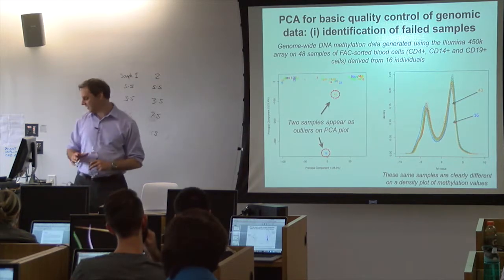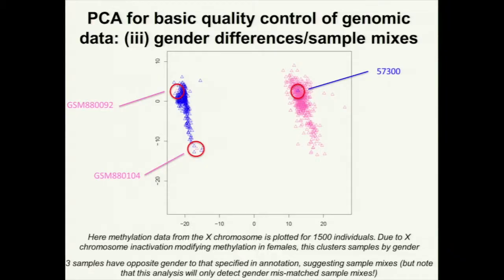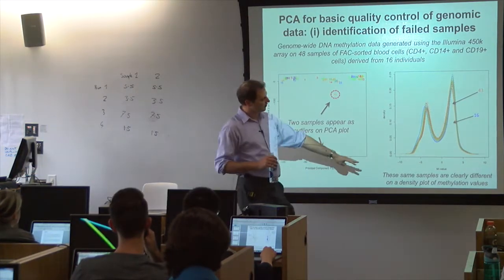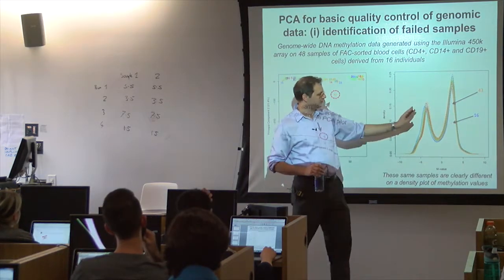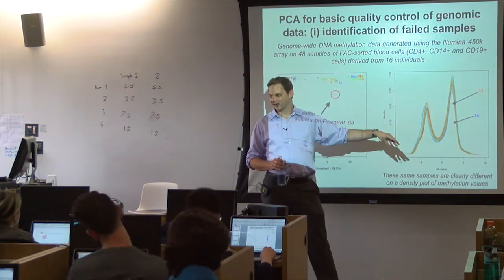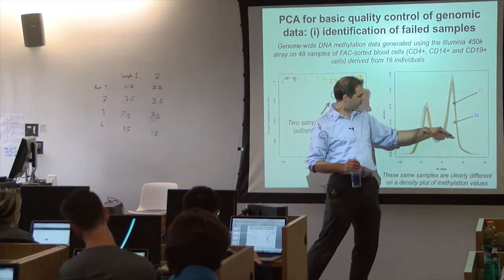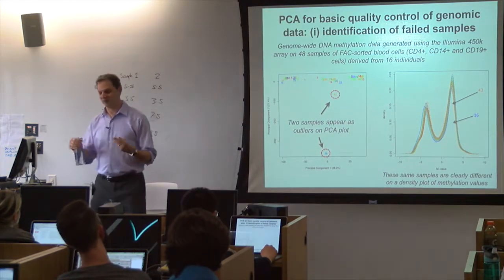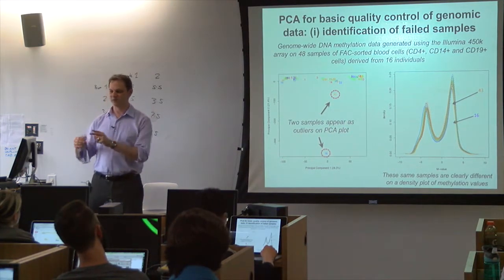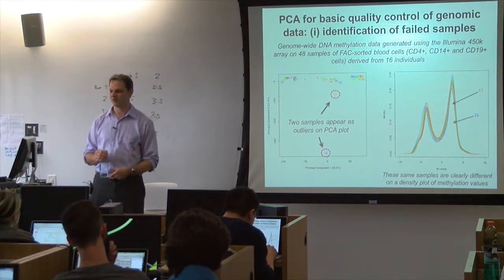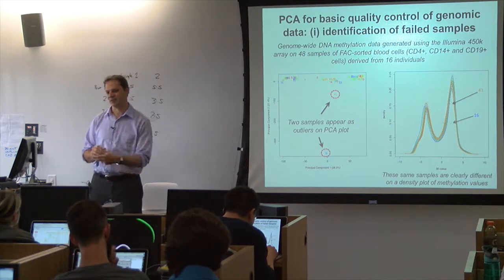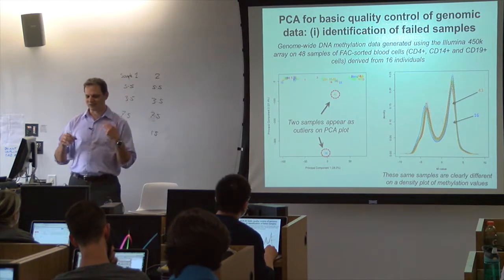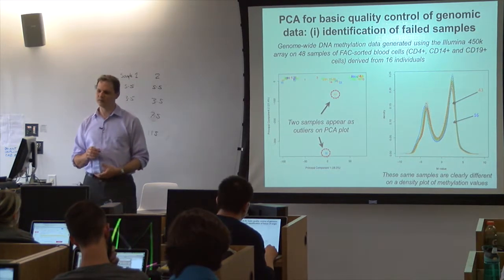And then, for example, I showed you data on the X chromosome. This is just the PCA plot, but if you looked at the density plot of the X chromosome, this is actually only based on chromosomes 1 through 22, the autosomes, the density plots look fundamentally different in males versus females on the X. Females have this kind of three-humped peak with a bunch of intermediate methylation values, males don't. So with quantile normalization, if you have different genders, you always want to split by gender and quantile normalize the X separately from all the other chromosomes, because we know biologically there's a huge difference in methylation or gene expression on the X versus the autosomes. You need to understand the biology of your system not to do stupid things informatically.